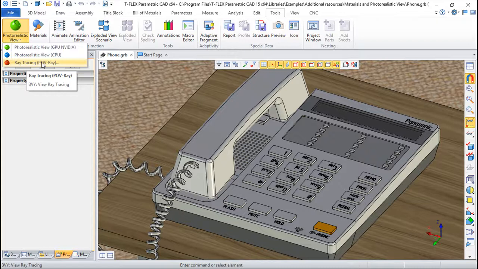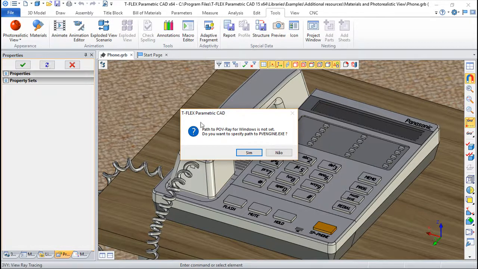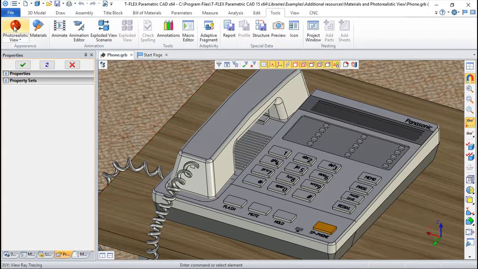We have a full description on our theoretical site. This program is a separate installation, so I don't have it by default, because if I try to run it, I don't have it installed. But the principle is the same as for the other two.